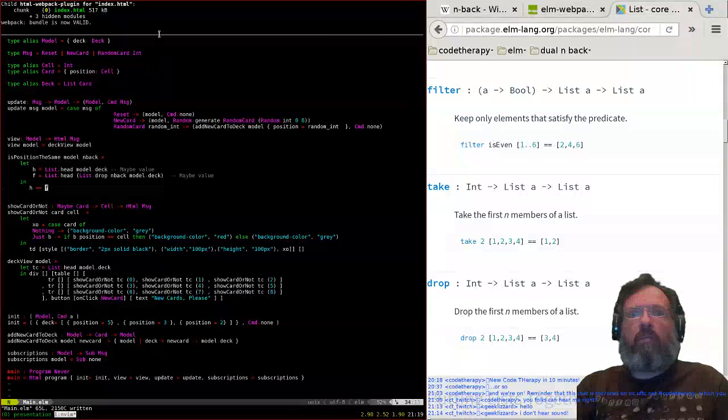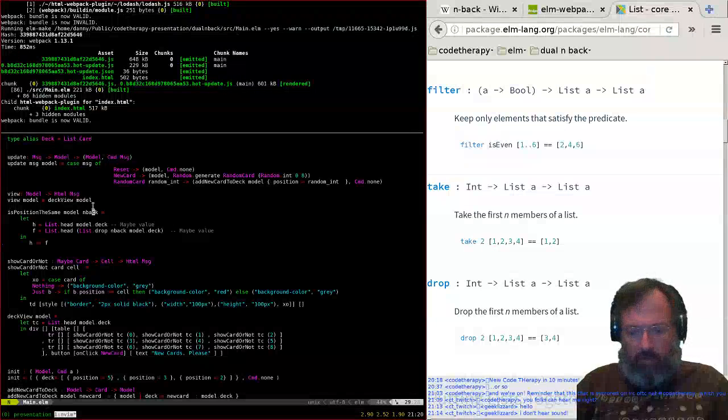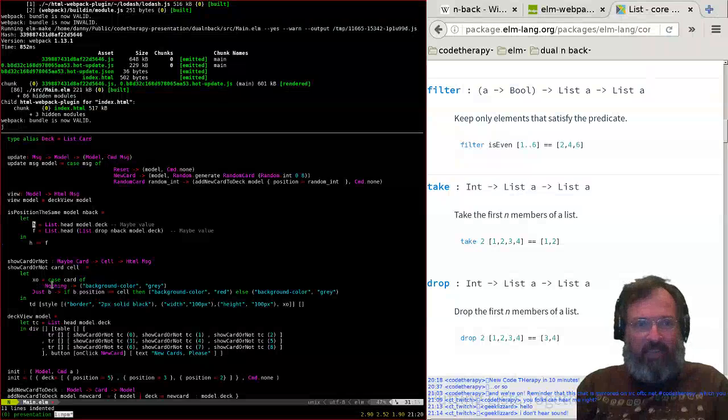Oh my goodness. All right, so I'm still not entirely comfortable if that works whenever something compiles in Elm or any other functional programming language. You have this moment of what? It compiled? Does that mean it's actually all right?